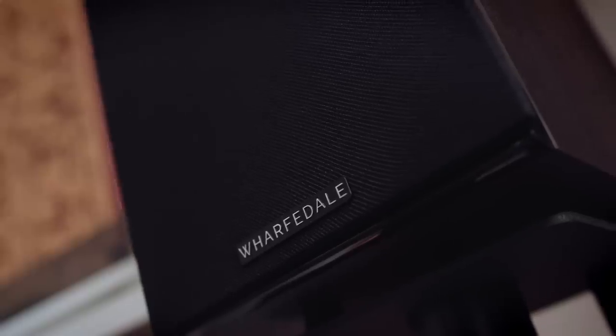The 12.1 is designed by a German guy called Karl-Heinz Fink, and he was hired by Wharfedale to come in and completely rework the new Diamond series, the new version 12 Diamond series. So this 12.1 is only one speaker in a whole range of loudspeakers that comprise the Diamond series. But these sell for, I've only got the British price actually, £249. So these are probably the most affordable loudspeaker that I've ever made a video about on this channel.